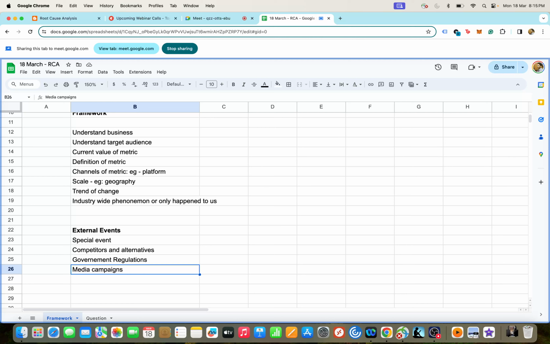Under external, I would mention overall condition of the economy. Just thinking loud, I think that should come under special event itself.